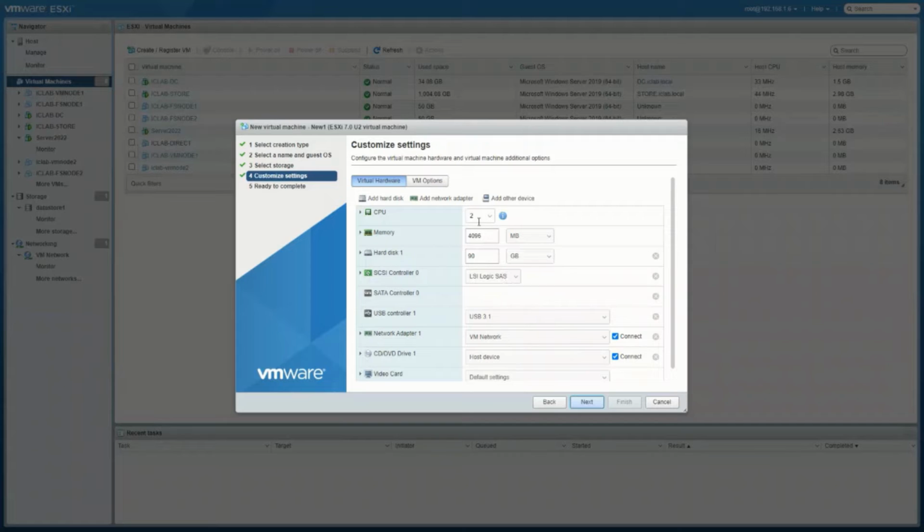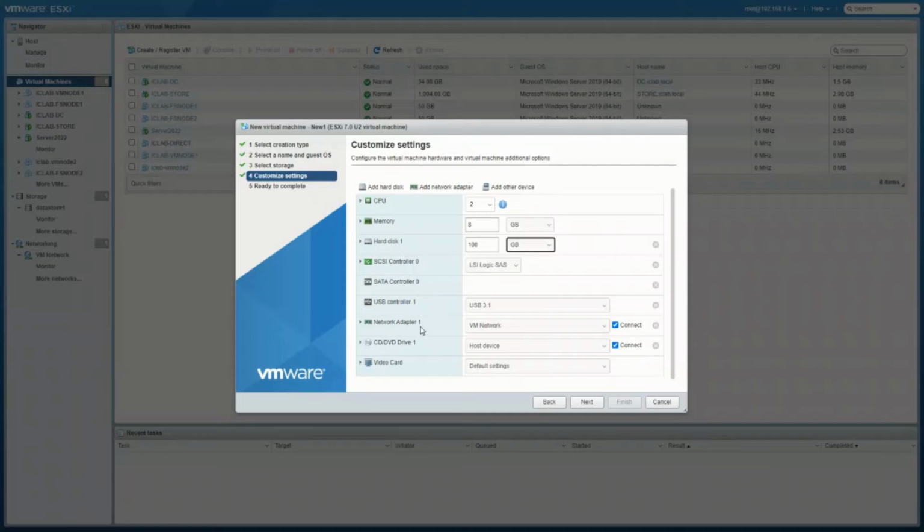This is where you determine the number of CPUs from the main machine you're going to assign to it, the memory that you're going to assign to it, size of the hard disk. I'm not going to keep this machine, but I will give it enough.